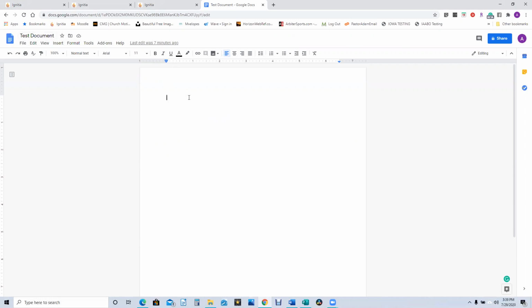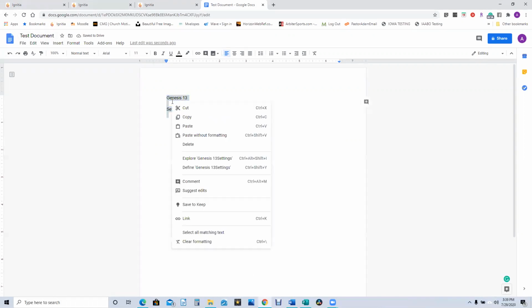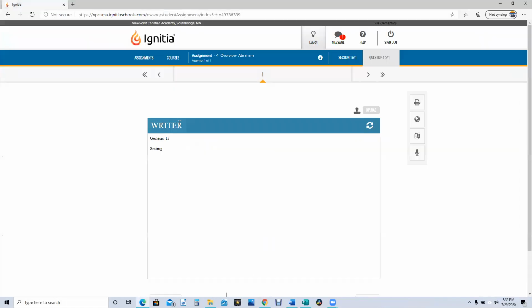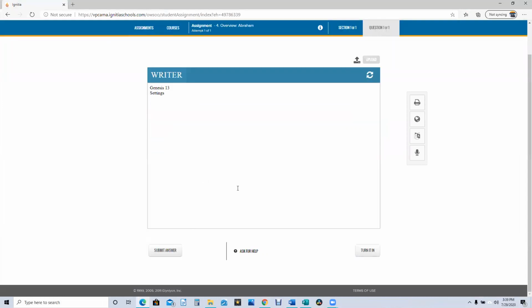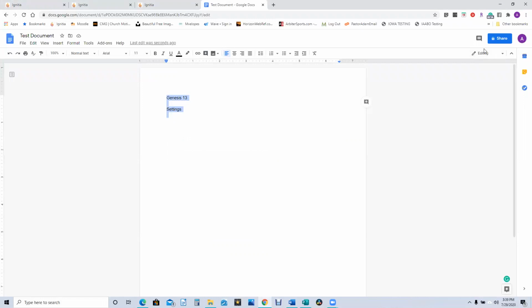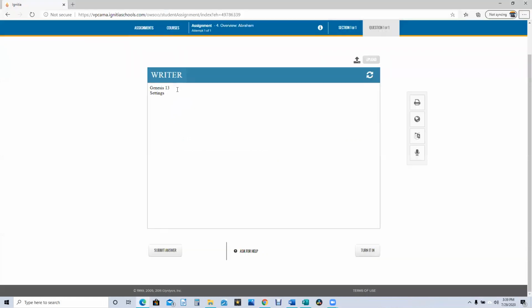In Google Docs, you could then type in your entire project and get it all set to how you want it to go. When you're all done, you've got two options. You can copy the whole thing, bring it over and paste it, and then just save it in that way. Or even better still, because when you do that, you lose all your formatting, which is why we don't recommend it here. You can't format, you can't bold, you can't indent. It doesn't work as well here.